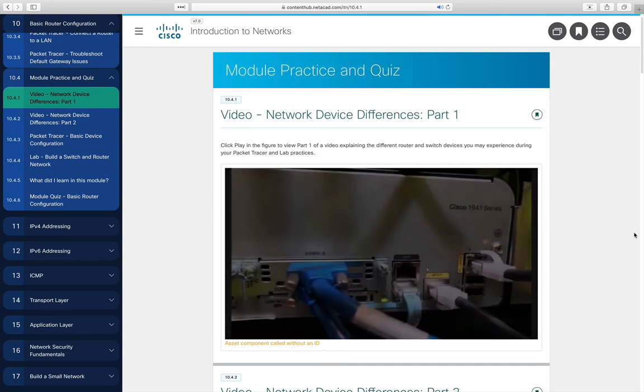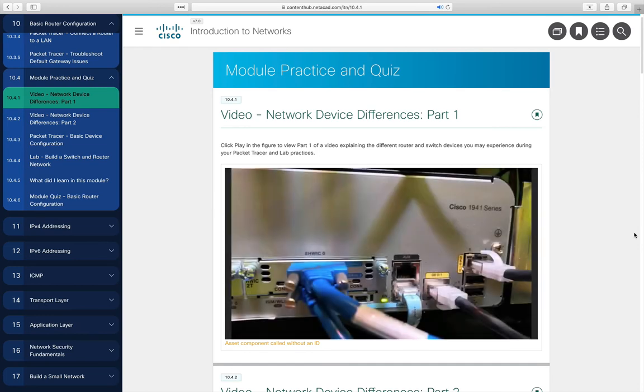For a closer look at that right side of the router, you can see the Gigabit Ethernet 0/0, the Gigabit Ethernet 0/1, as well as our enhanced high-speed WAN interface card with our serial cables plugged in. Serial 0 being the bottom one, and serial 1 being the top port.